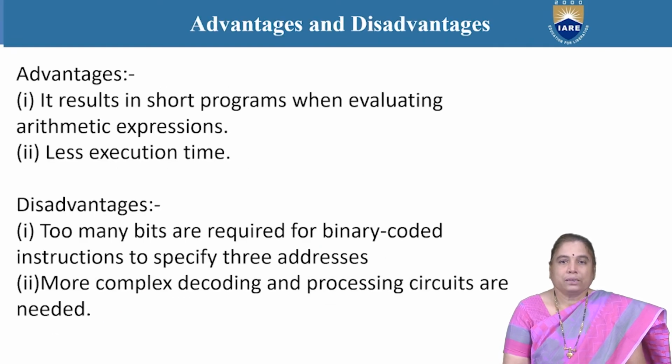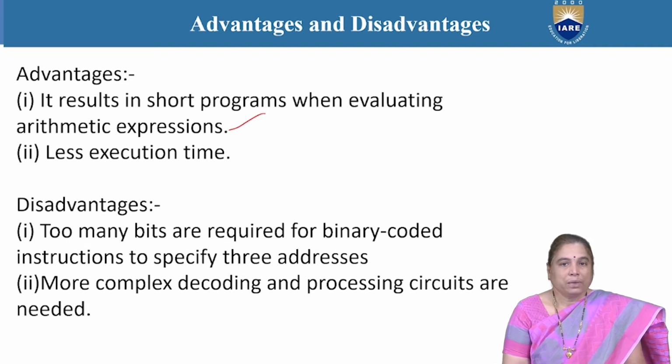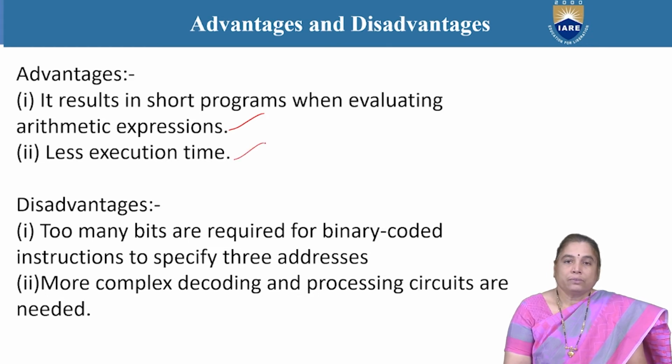What are the advantages and disadvantages of the three address instruction format? It results in short programs when evaluating arithmetic expressions. Why? Because there is a facility to specify source operands as well as the destination. And less execution time, as it is a single instruction where all the data and opcode are available. So the execution time can be less.